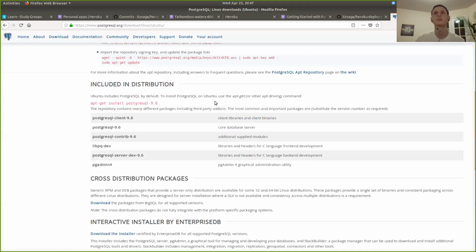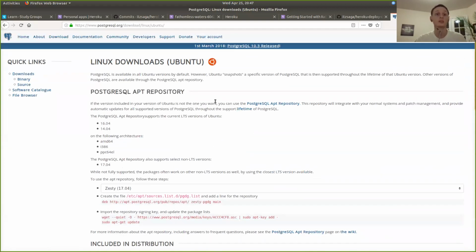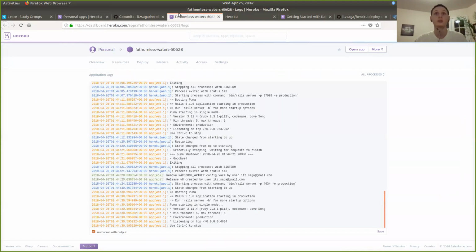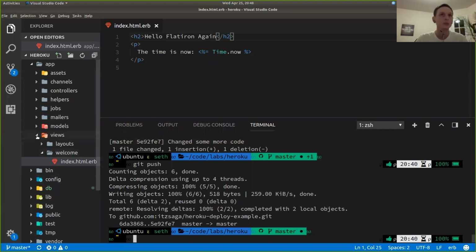Let's see. I'm going to keep trying to get this to work unless people have other questions. We got the app up and running with the default setup on Heroku, even though we don't have it working locally. So that is a positive. This could be useful, let's see if we can do this instead.